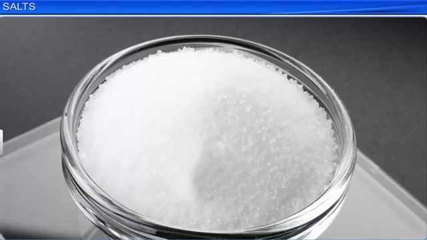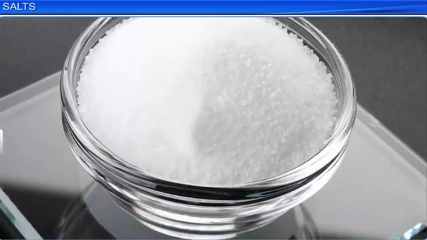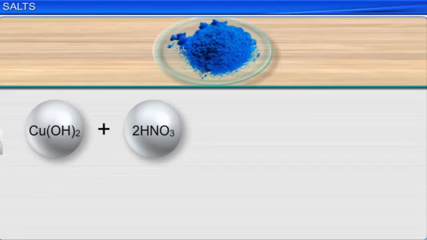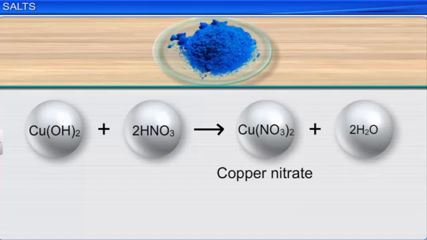Talk about salts, and the first thing that comes to our mind is the salt that we use in cooking. It is chemically known as sodium chloride and is one of the most common compounds of a category, salt. A salt is an ionic compound formed by the complete or partial replacement of the hydrogen ion of an acid by a metal or basic radical.